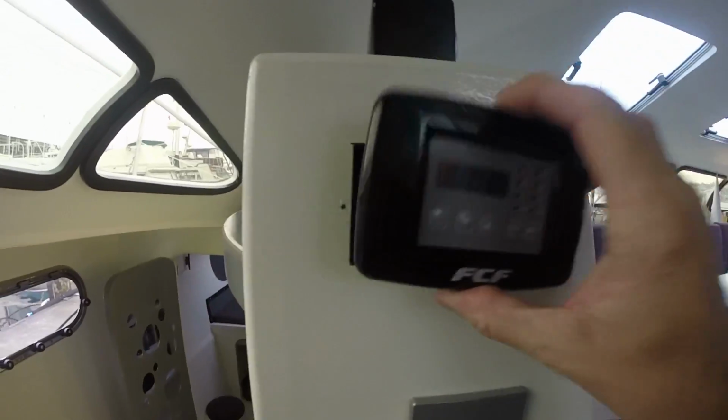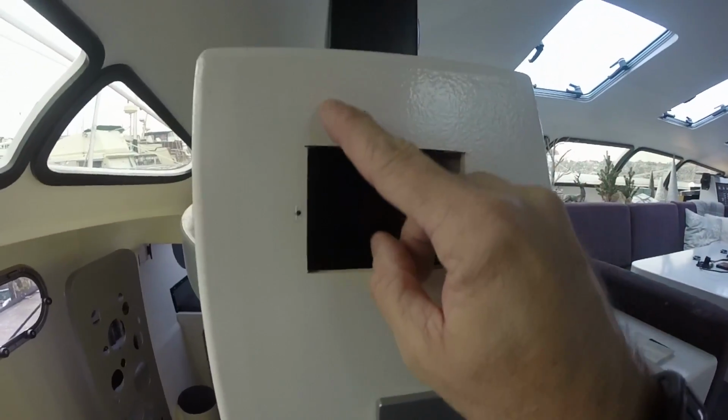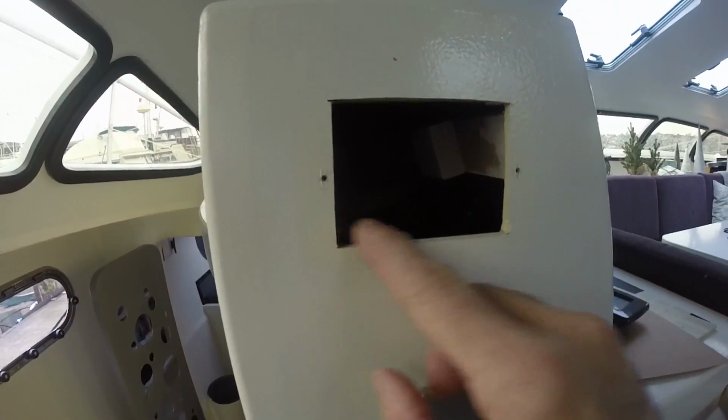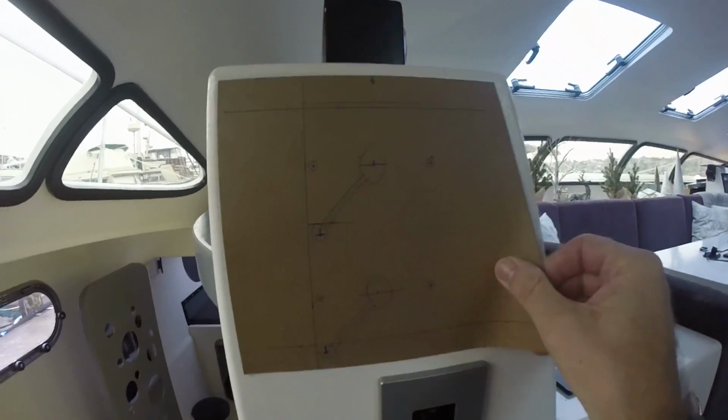Here's what I got. I just removed my old thermostat. But the new thermostats are much smaller and won't cover up this hole. So I've made a little template here.